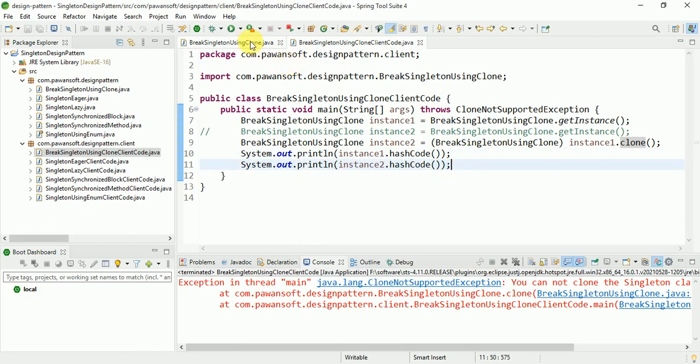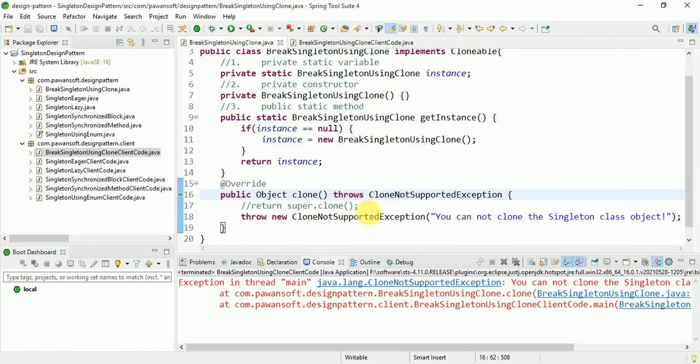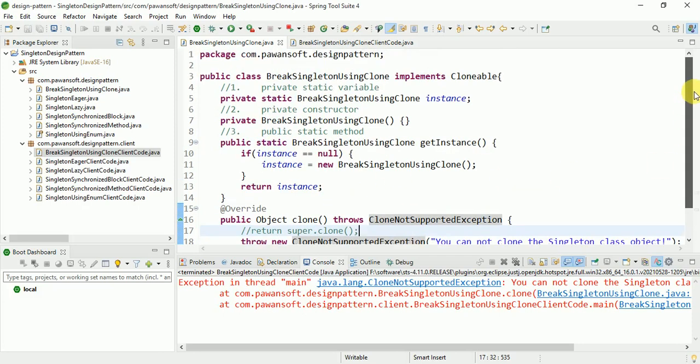Just throw your custom exception: you cannot clone the singleton class object. That's it. So this is the singleton class, and for the clone method, first we implement the Cloneable interface, and then you can override the clone method and clone any existing object.